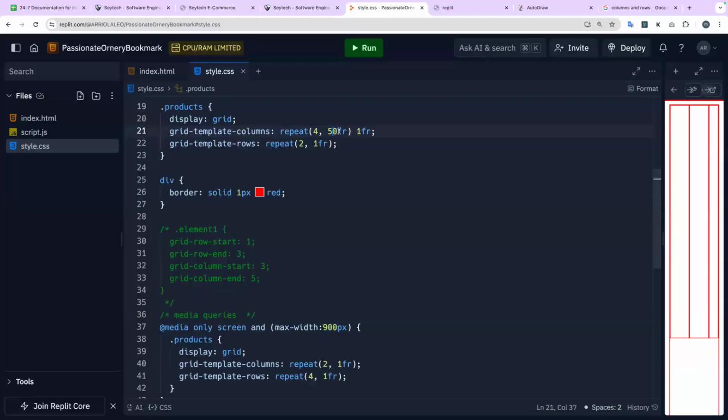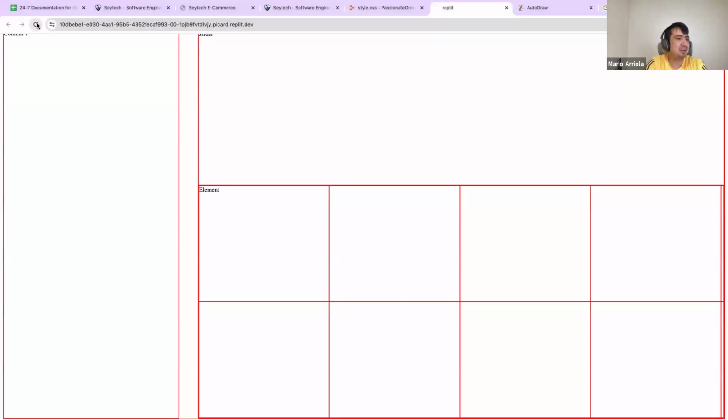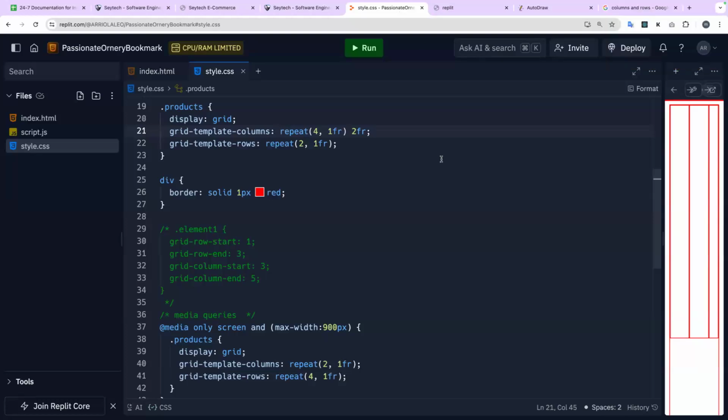Okay. And if I say, for example, here 1, then everybody has a fragment of this. And if I say 2 here, it's not that it will be 50 and 50. It will just give you these proportionals in this case that you have over there. This one is double the size of the element that you have inside. Nothing more. Yeah.